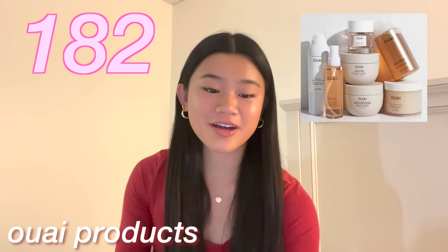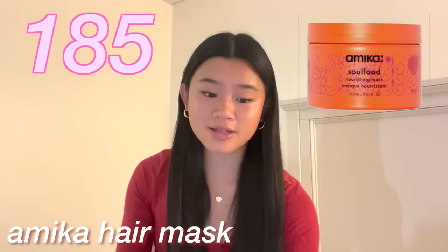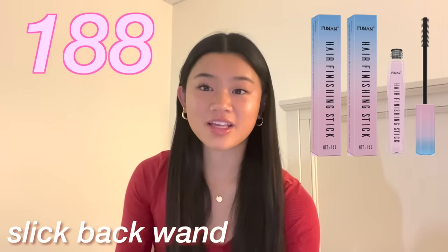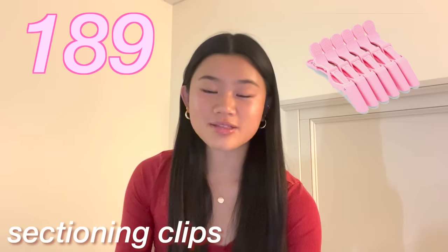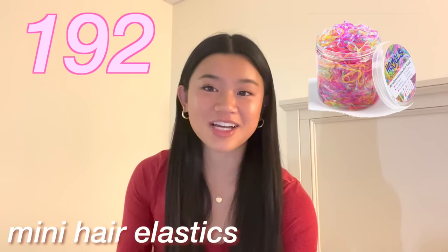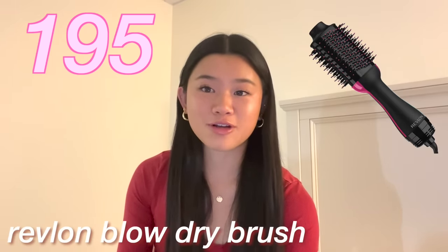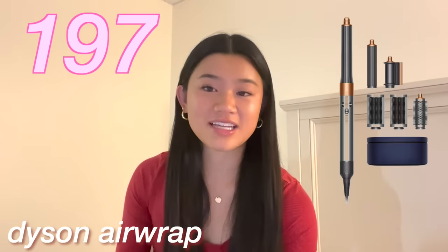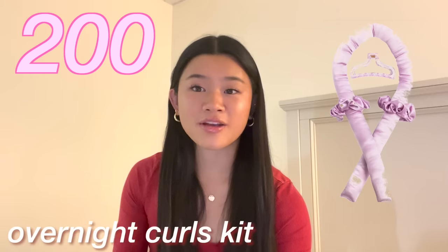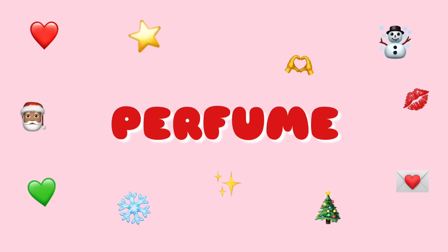The next category is hair care. Olaplex products. Whey products. Day styling cream. The Jisoo hair oil or mask. The Amika hair mask. The Sol de Janeiro leave-in conditioner or their mask. Wax sticks for doing slick backs. A slick back gel wand from Amazon. Separating or sectioning clips. Satin hair ties. Teleties. Mini hair elastics for doing braids. A Wet Brush or a Tangle Teezer. The Revlon hair dryer brush. A blow dryer. The Dyson Air Wrap or the Shark FlexStyle. Any hair straightener or curler. An overnight curls kit. And finally, the Grande Lash eyelash serum.